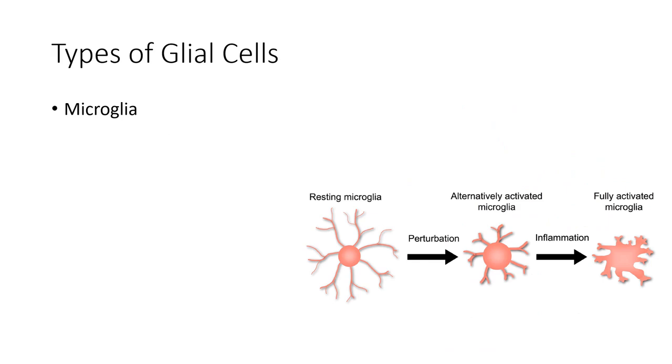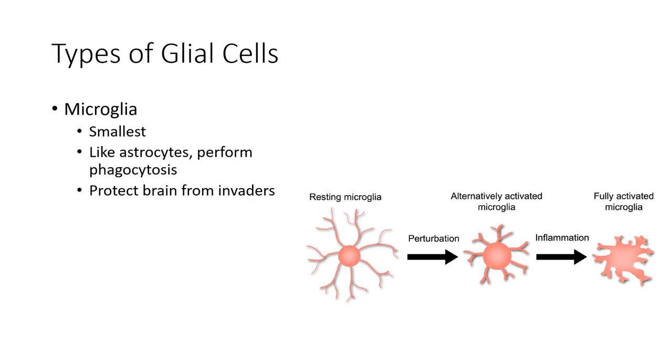The last type of glial cell is microglia, micro meaning small. And you can see here, this is an example of a microglia. Overall, it is small, and then it is irritated in some way, and it will kind of puff up and become inflamed. And eventually, it will wind up looking like this, a completely different structure. This is very, very important because what this inflammation really does is kind of a protective response.